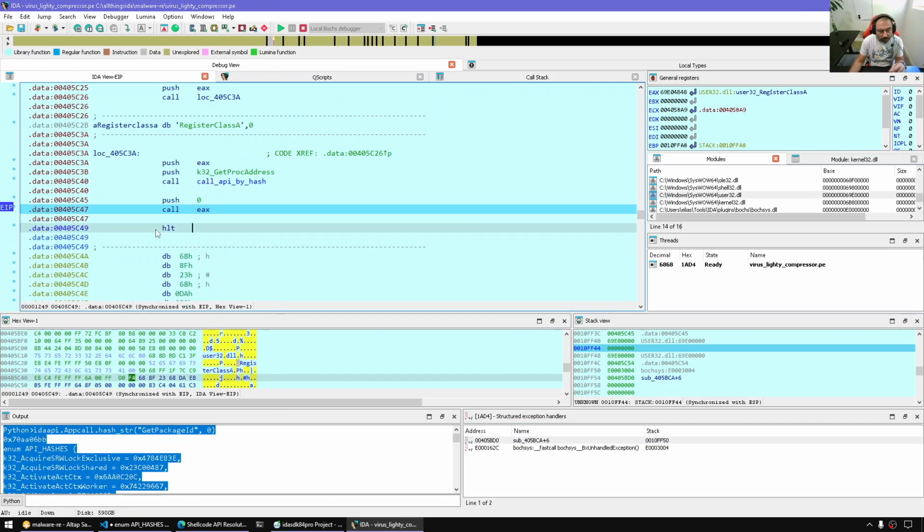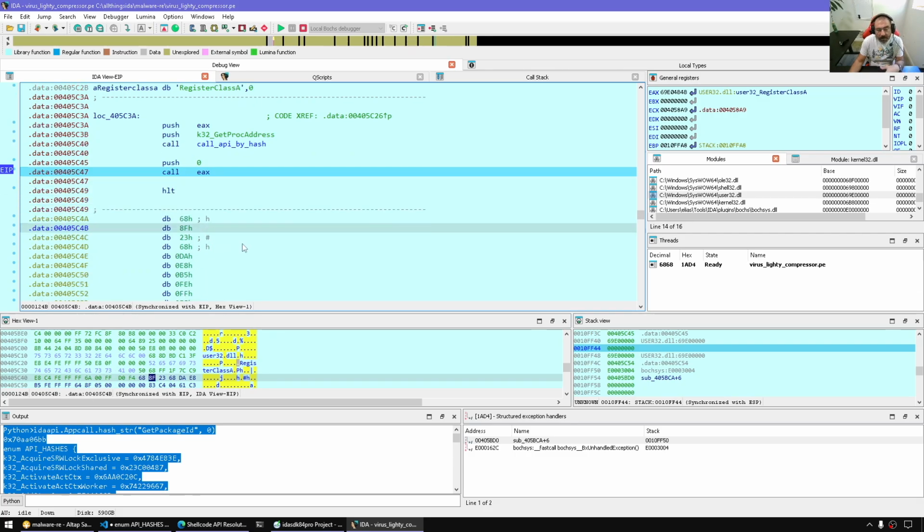But luckily, the halt instruction is going to trigger the exception and achieve the same side effect. Now, if this malware writer didn't put a halt, maybe put an infinite loop that just keeps on looping, then we couldn't continue with Bochs easily. But we are lucky in this case because of the halt, which will also give us an exception.